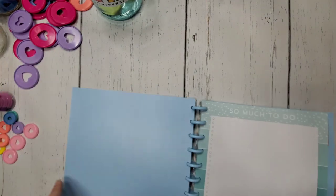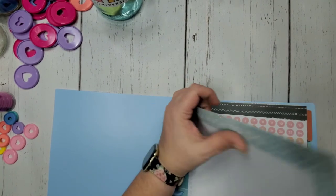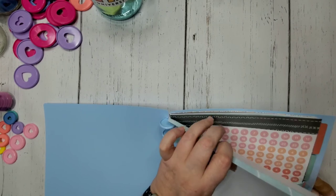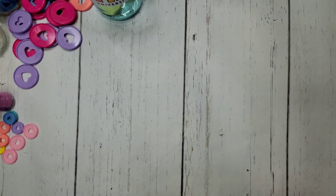So now we've got the blue cover, and it's got our blue notebook paper, and then we start the Miss Maker with the folder. So it's got a divider. If you wanted, you could grab one of those sticky tabs, put it on the top here, and write Miss Maker on it. I'm just going to stick a label on the front, and there's still plenty of room on here for my originally intended purpose, which is just large note paper that needs a storage solution until I get to it.